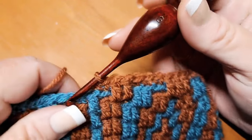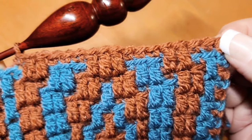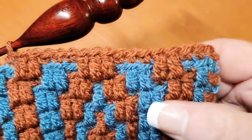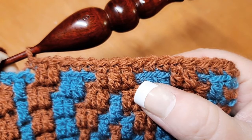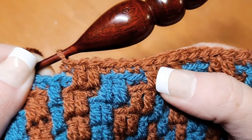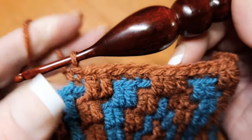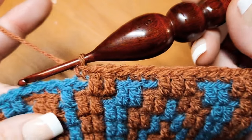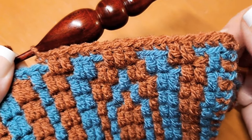So that ends our repeat. So let's recap what we've done. Row 31's repeat began with 2 single crochets, 2 double crochets, 3 single crochets, 3 double crochets, 3 single crochets, 2 double crochets, 1 single crochet to end the repeat. So keep working that set of stitches and meet up with me when you're ready for row 32.